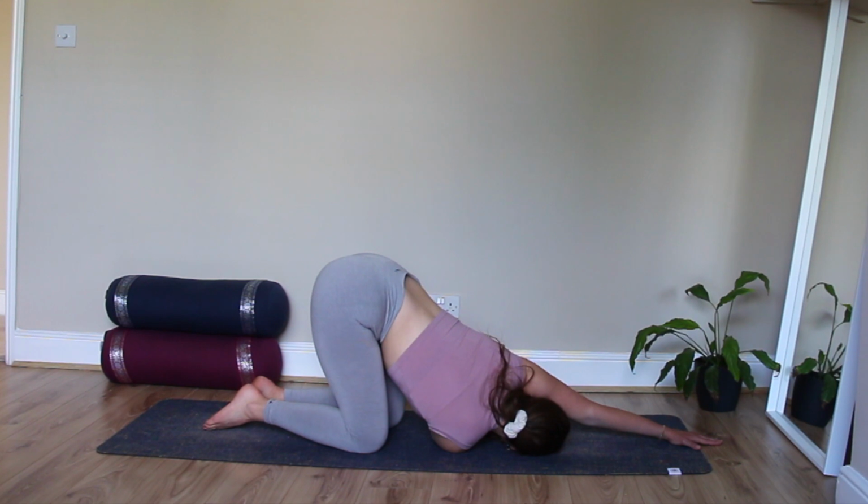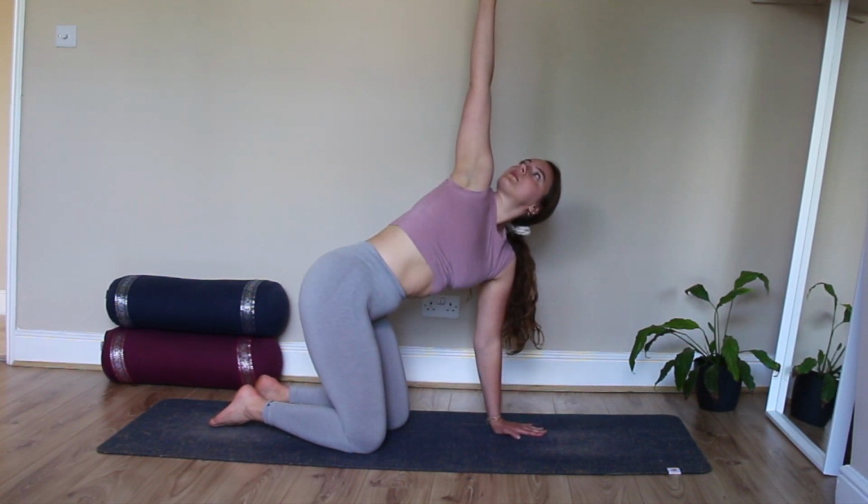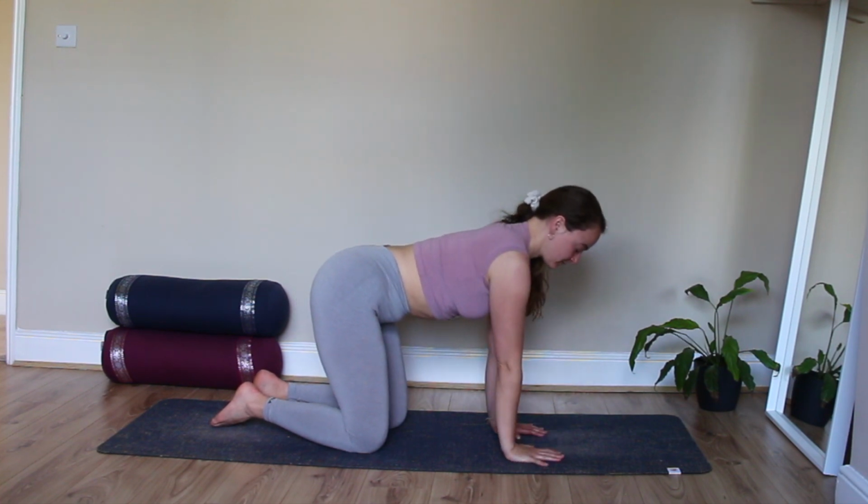And just feeling the energy move throughout your body, the intensity of the stretch, as you let yourself relax into this pose. Inhale, pressing the left palm back in, reaching the right arm up as you open the chest. And exhale, we're going to switch sides.